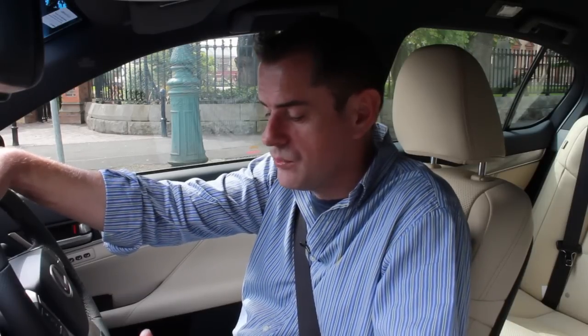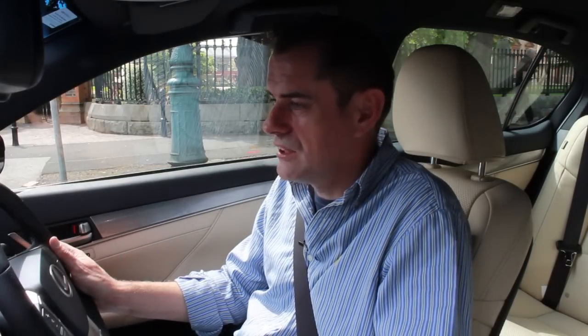And you may not think it's much of a sport car, but I can tell you it's a little bit more than you think. Simply because it is made up of things from the LFA, you know, the front part. This one actually has rear wheel steering as well. So about 15 degrees of movement in the rear wheels to sharpen it up through corners, particularly on motorway journeys, or you know, even on the back roads you'll get that sort of thing.